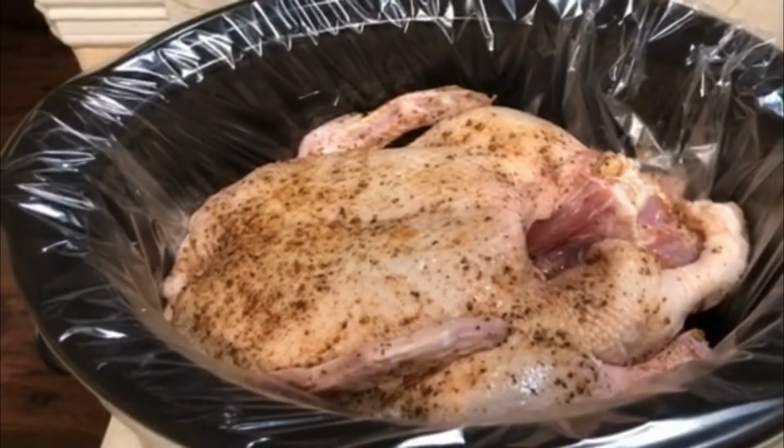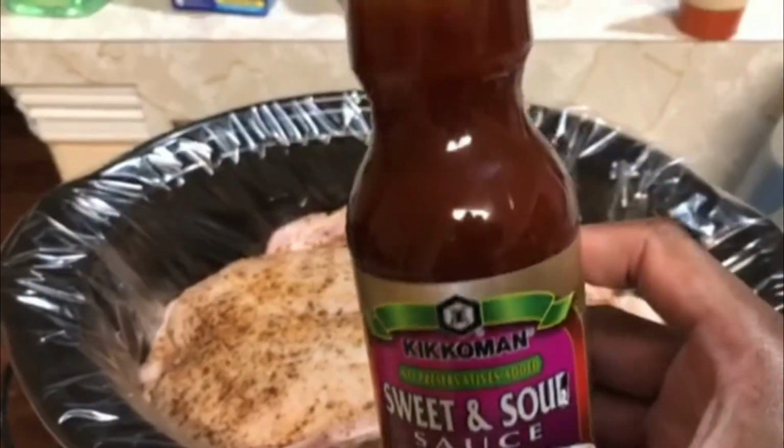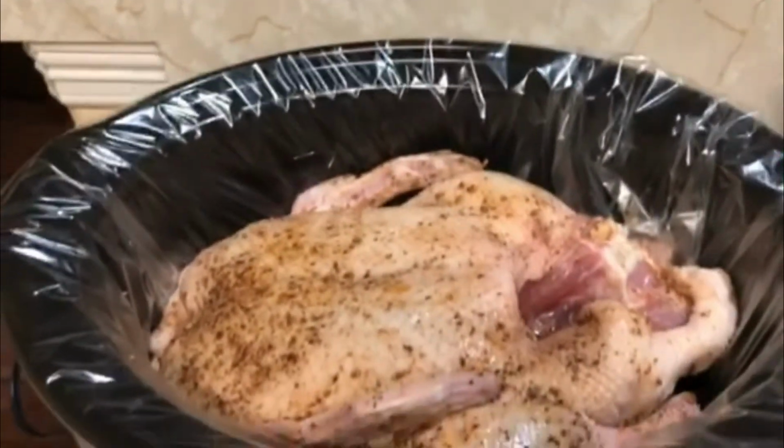So now I got the turkey in the crock pot, and now I'm going to dump the sweet and sour sauce on it. I'm going to put it on low and let it cook about 7 hours.